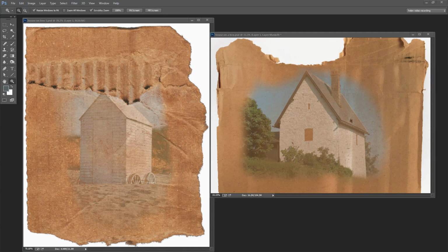Before we get started with this tutorial, let's have a look and see what it is that we're trying to achieve. What we're going to do is to take a photo of a piece of cardboard and a photo of a building of some sort and put the two together so that it realistically looks as if the image may have originally been printed on or perhaps painted onto the cardboard.